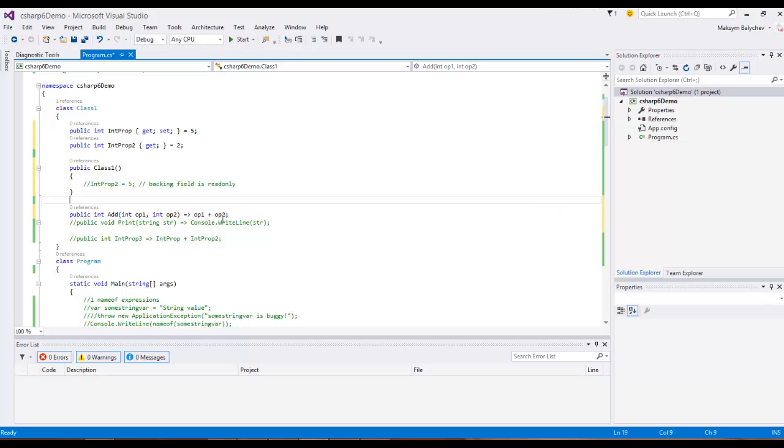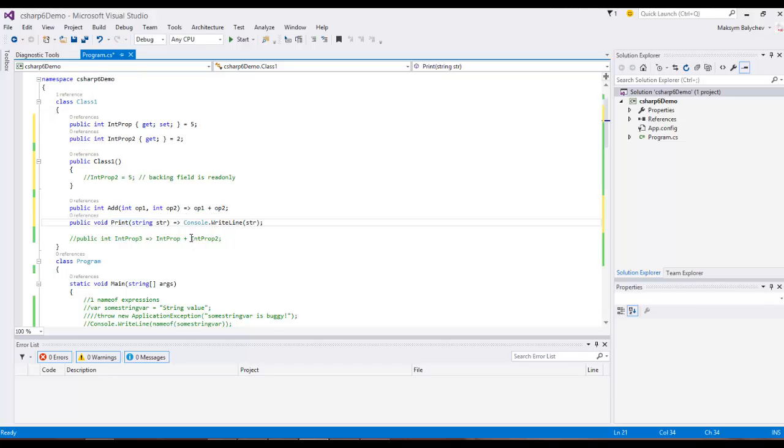lambda methods, and it's clear that this method is equal to the statement return operand 1 plus operand 2, but only expressed in expression view. So imagine here we have a return, it returns like that. If you have some method which has no return value, for example this one, print, it's also possible to write an expression. For example, we want to print something, it will not return, it will simply execute what is inside.